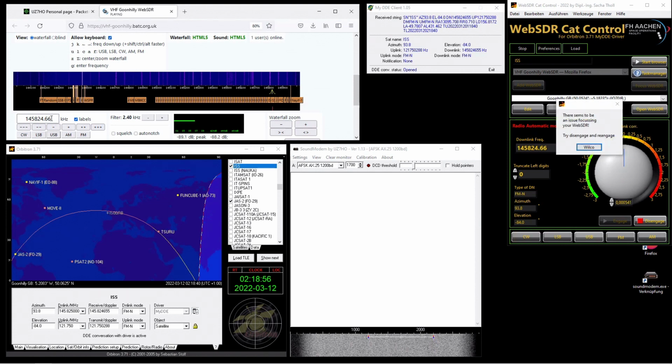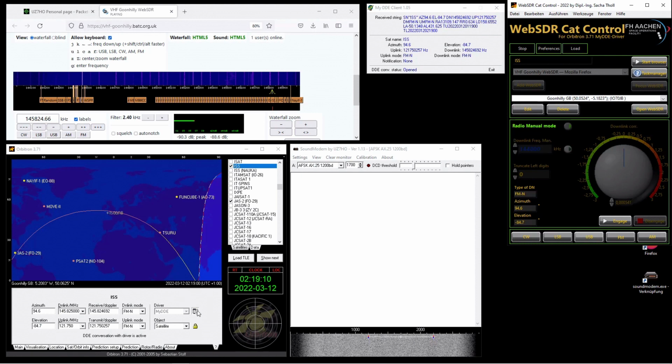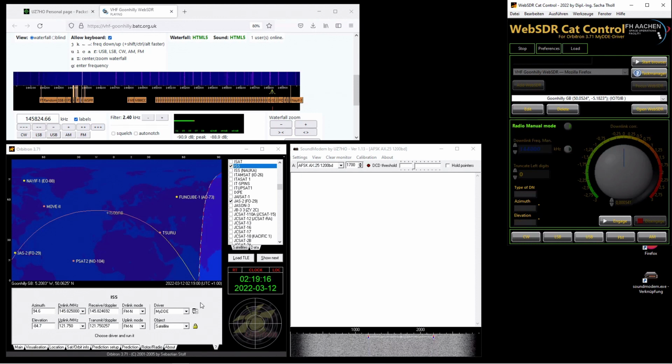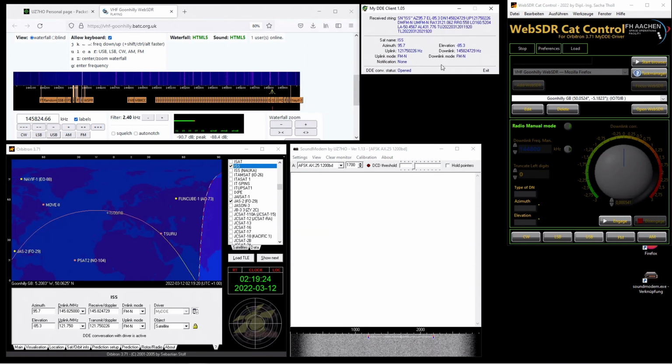But unfortunately, Orbitron2WebSDR was not able to detect the WebSDR station. It tells me that, so I need to disengage, and this will make the MyDDE client close. That's why I have to restart the MyDDE client again. So here it is. Then I focus again on my WebSDR, clicking on the frequency control box. On Orbitron2WebSDR, I click again on the Engage button.